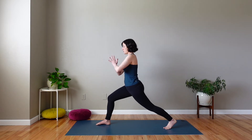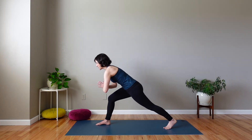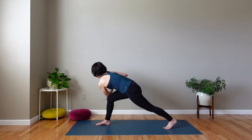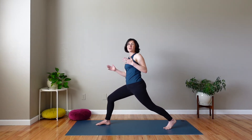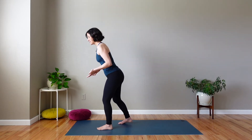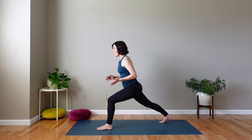First I'll show you an alignment that might not be the most optimal — something that I'll often see some students do. That would be rounding into the posture, then elbow coming to knee, head up by shoulder, and yanking the way into the posture. And while that's not necessarily bad or wrong, it can wreak havoc on your spine, especially if you have disc or spinal pathologies or injuries.